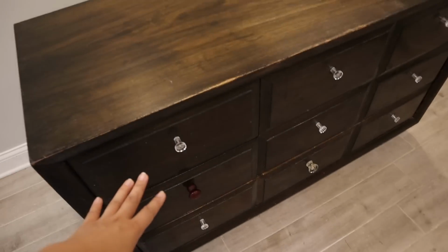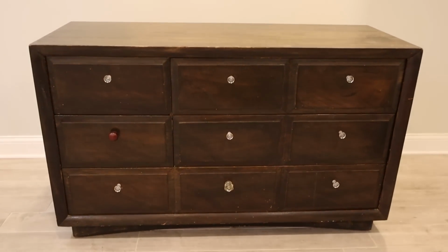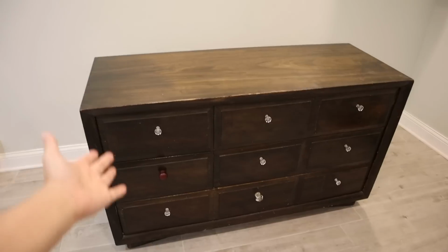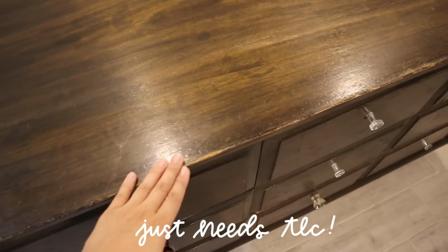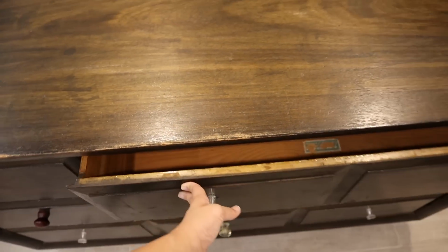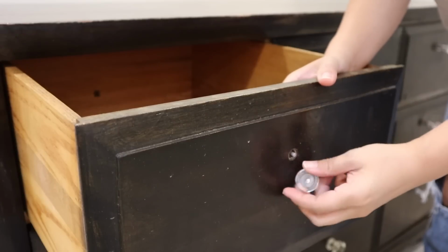I wasn't planning on it anyways because I want to put casters on here that will lift this up a little bit and also will lock, so I won't be keeping those. But overall, I'm really happy with this find. Like, this was only $40 and it is still in very good condition. Just is a little bit rough cosmetically, but everything works pretty well, and since it is going to be a workbench, I'm going to be beating this up anyways, so I'm super happy with this.